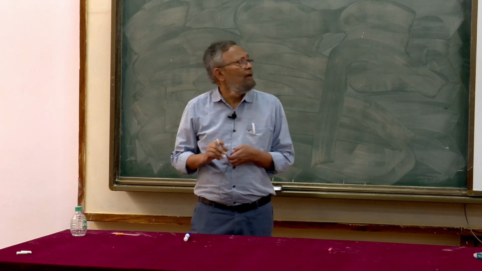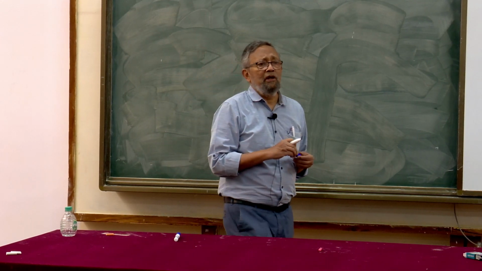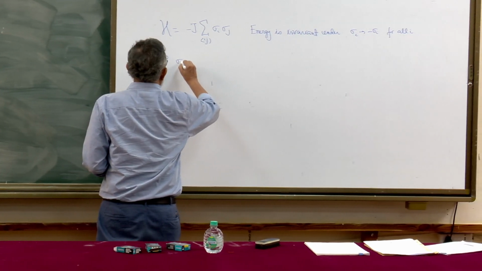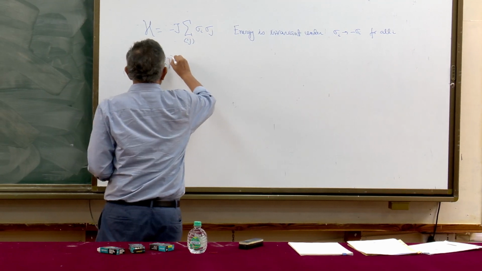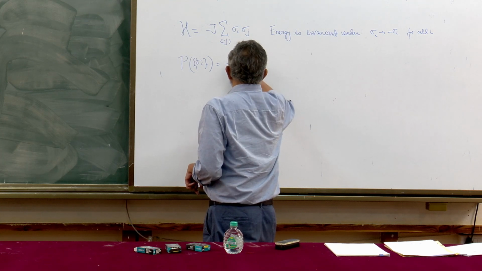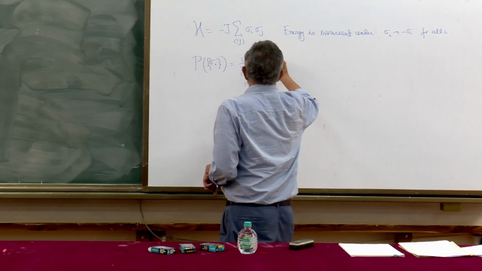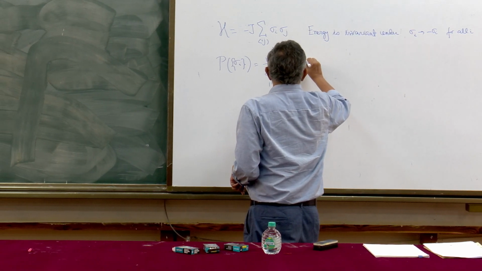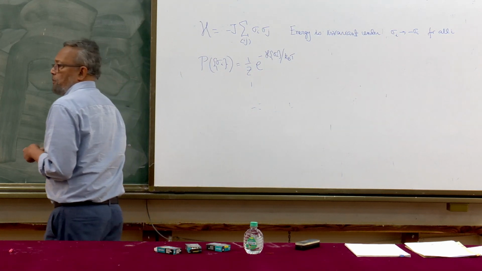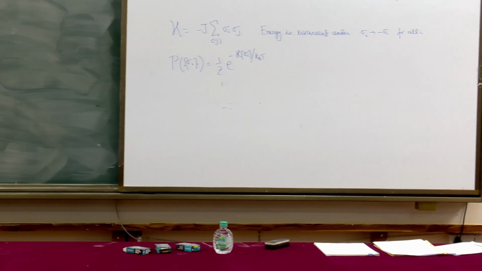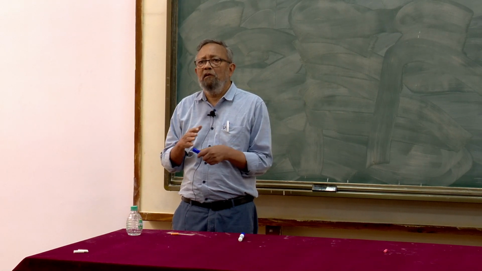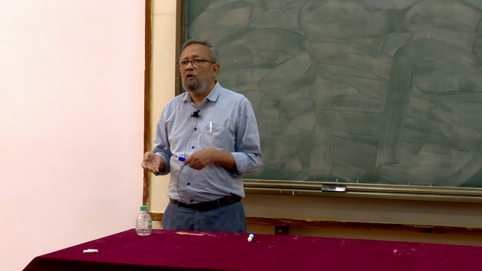Now, what are you told when you do statistical mechanics, let's say the canonical ensemble, Boltzmann probability, etc.? You are told that the probability that a particular spin configuration will occur in an ensemble is 1 over some partition function times exponential of minus the energy, divided by kBT. This is the standard Boltzmann probability. Given a microscopic state, you look at its energy divided by kBT, put that in the exponent, and that tells you the probability that that state will occur in your ensemble. So when you calculate averages, you are supposed to take into account all microscopic states with the appropriate probability.